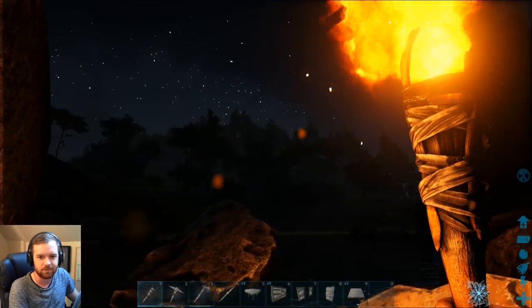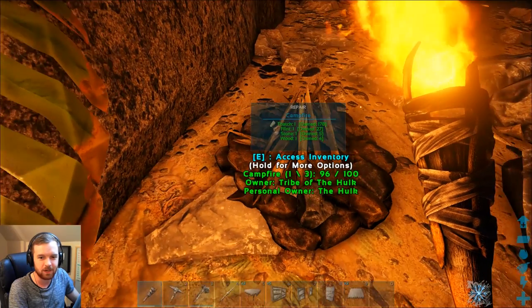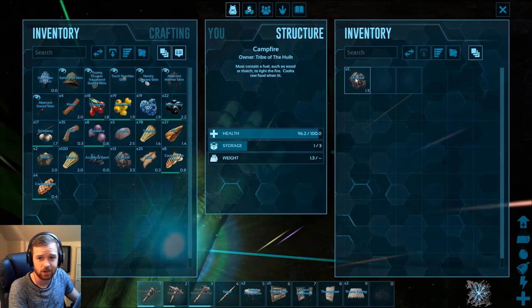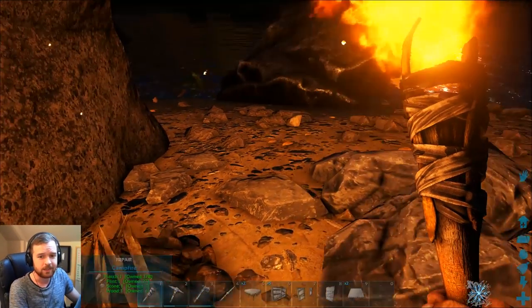I'm going to try and save up my engram points now because I really want to try and get some of those other things. So, my fire has gone out. I'm going to go ahead and grab the charcoal out of it because why not? I'd like to hope that the charcoal is used for something later down the line.